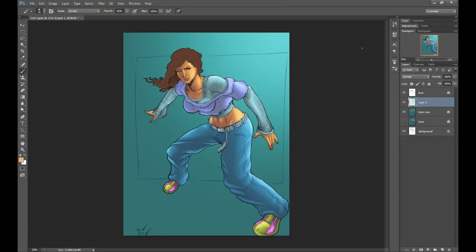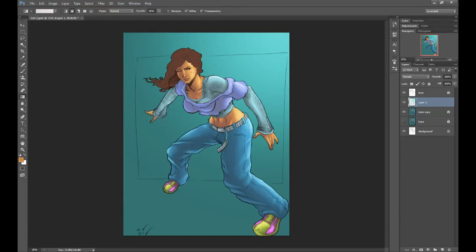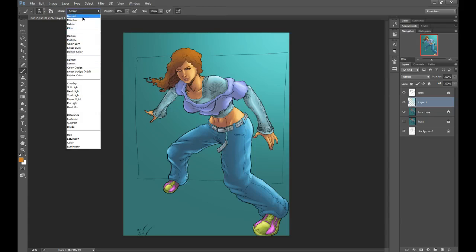We're going to go ahead and move on to the hair. I'm going to come back to that skin tone because I'm really not happy with it. I'm just trying to figure out exactly what to do with it. In the meantime, we'll do something else. We will color her hair. This is one of the reasons I didn't like that skin tone, because it's way too close to this hair tone. Like, geez, look at that. So, we're going to brush this a little bit, see if we can make this look a little bit better.